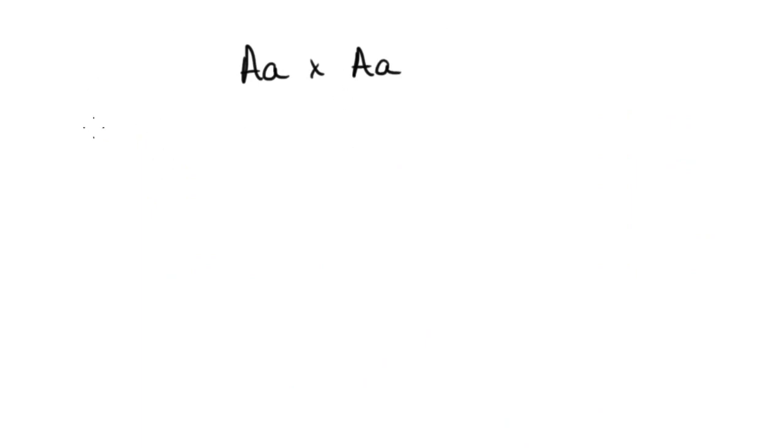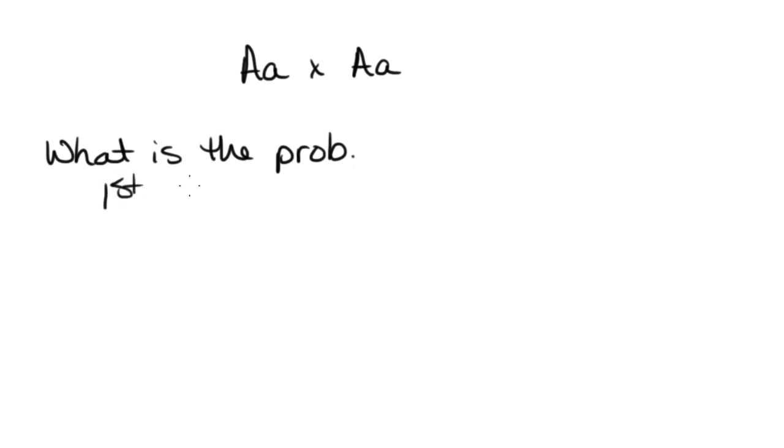So let's assume that we have this particular cross that we're looking at, and we're asking the question, what is the probability that I'm going to say the first offspring is going to be big A, and the second offspring is going to be heterozygous. Okay, so that's our question that we're asking. We're going to have 2. The first one we want to be specifically this, and the second one we want to be specifically this.